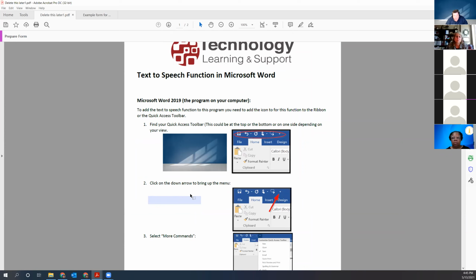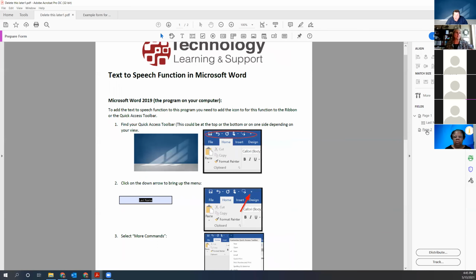First name with a box, all that kind of stuff. But once you're there and you go to the edit, you'll notice that they're over here. They will be listed all the way down the screen as you put them in. Let me do that one more time so you can see that there's another one. See how they're listed down here? This is the last name. This is the second box.